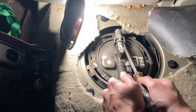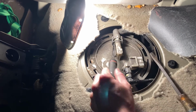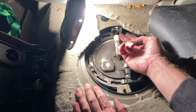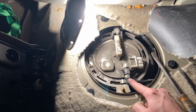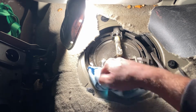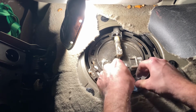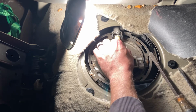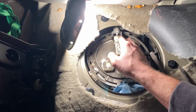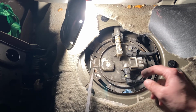I need two Phillips. This one you just kind of push. That one is now off. This one has no fuel in it, remember? This is the one that has fuel in it, so be ready once this one comes off to get your rags to clean up the mess. I'm gonna kind of already put some rags in here to soak some of it up. I don't like messes. But we are almost halfway there, guys. Actually, I'm gonna put that back. And leave it like that. All right, so we need to get rid of this one.